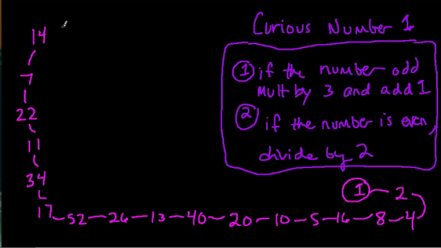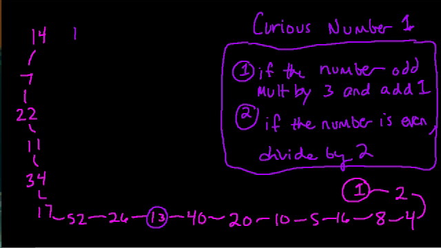Let's try an odd number. Well, if we tried 13, look at this. If we tried 13, we would start this chain right here. So 13 is not a mystery. Okay. What about 15? Did we end up with 15 anywhere in this chain? No. Okay, so let's try 15.